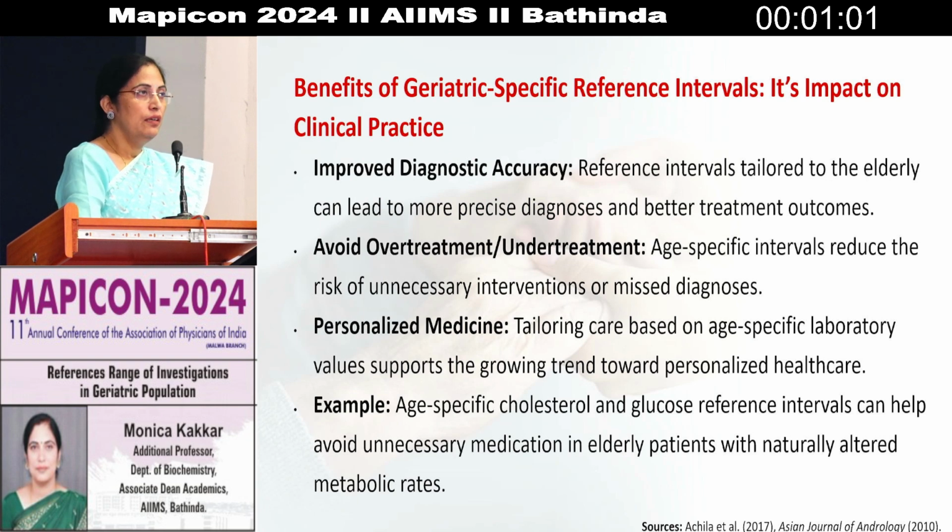The benefits, in fact, if you look at whatever we have discussed so far: if precision medicine has to be applied, this is a good group to do it for, since it's more individualized. As I said, you cannot have a broad age group to define the intervals. It has to be broken into smaller groups, because there would still be differences between age groups of 60 to 70, 70 to 80, and 80 to 90 and above. So precision medicine, personalized medicine, is something we should be looking for. It will help us avoid over-treatment or under-treatment of the geriatric population and eventually improve diagnostic accuracy.